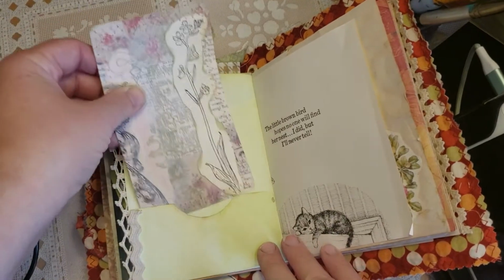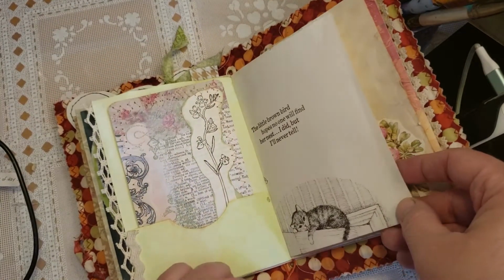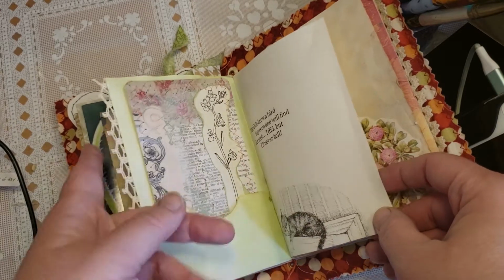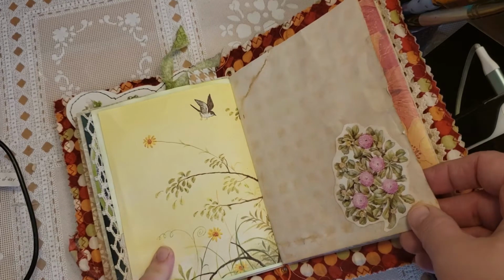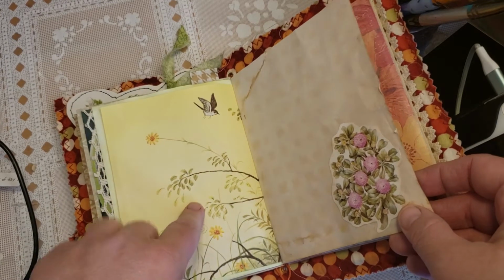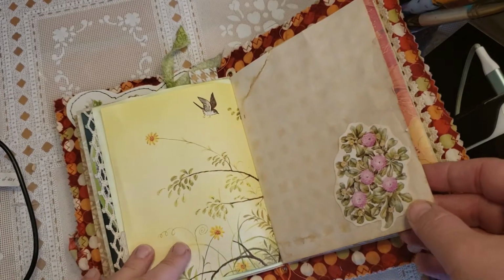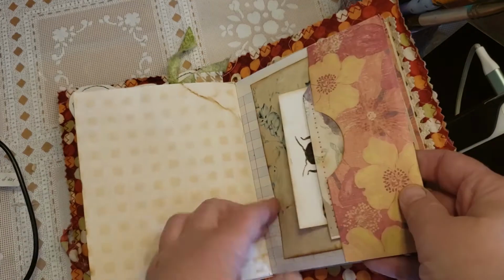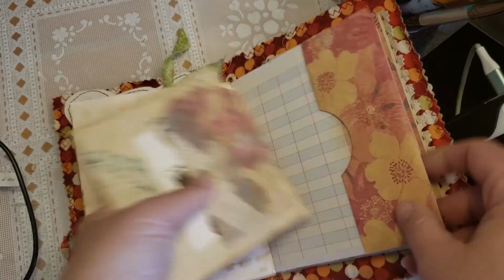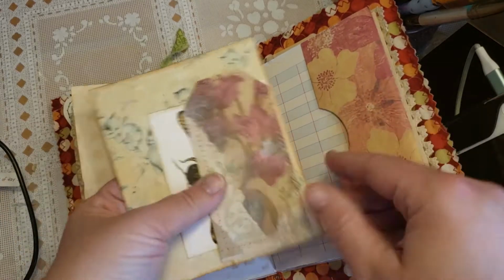Another card that I made using the Masterboard thing. Little kitty. Of course, it talks about the bird on this page, and on the bird page, it talks about the kitty. But the other side, that's the top of the page from the children's book in the first part. It's a really big children's book. Fussy cut image, and then I didn't want that to be just all white, so I glued that down. And we've got the pocket.